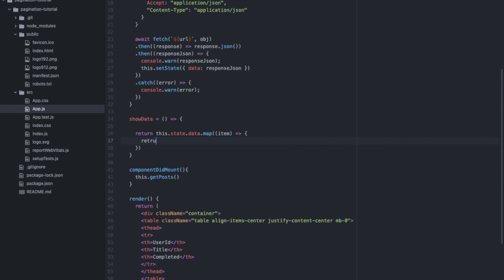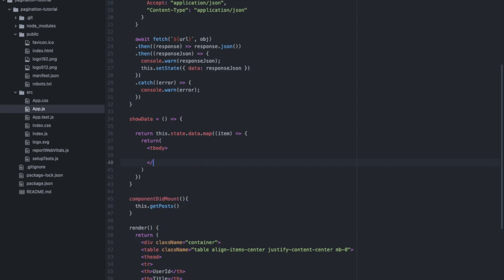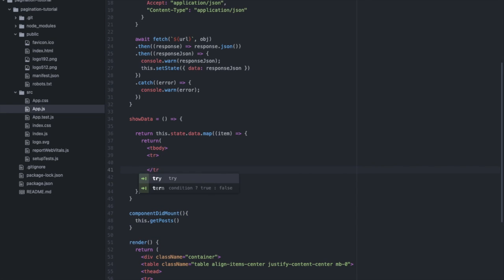So we're gonna have return as well. Let's have tbody here. So let's have tr here for the table row, and then let's have our table data td.